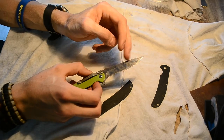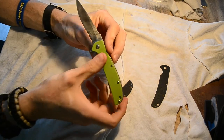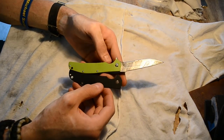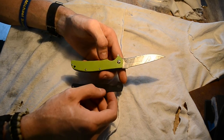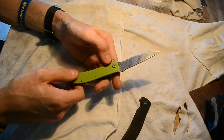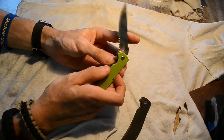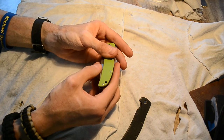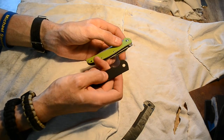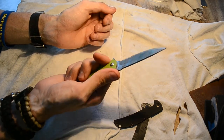You saw before I used acid etching to etch the blade. Now with these green scales it looks a lot better than it did with the black ones. Even just a solid color change versus a black and red or coyote two-layer G10, it still looks a hell of a lot better than the original. And with the smooth G10 as opposed to the lightly textured G10, the shape of the handle will keep you from slipping anyway.